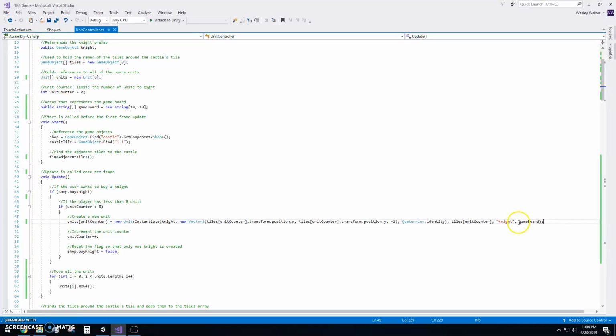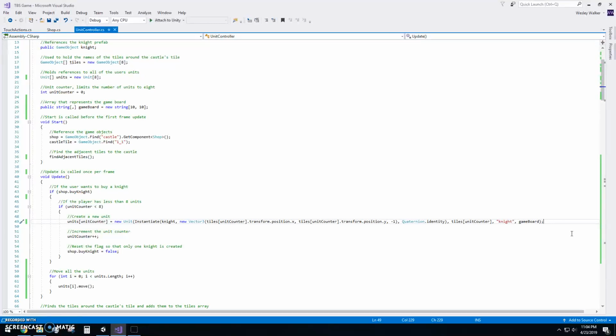Now, this is where that got important. I had a whole glitch where, no matter what I would do, even though I was adding everything to a game board array, a unit would still be able to move on to another unit, and they would occupy the same space and pretty much just become one unit.